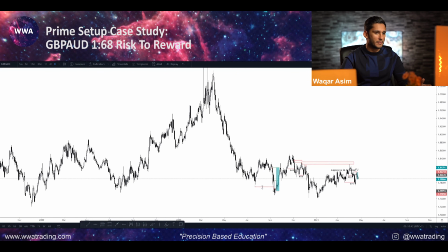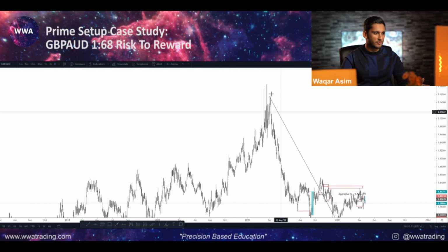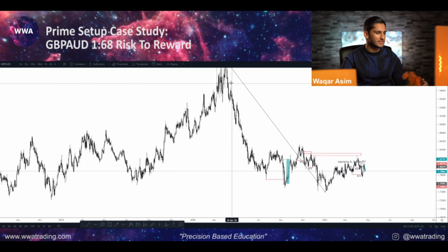So over here, what I'm identifying is a push. Therefore, I see a bearish push right here from the high to the low. We have now identified this whole bearish leg or this whole bearish push. And therefore, I know that the supply zone of that push is over here at the highs and the demand zone of that push is over here at the lows. Now, what does this have in terms of structure? What is this telling me?